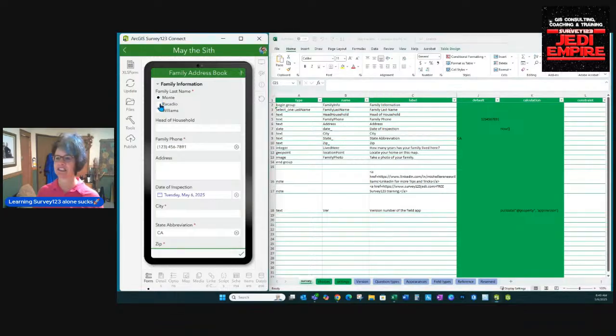So right now we're just looking at some information. What you're going to see is over here we have type, we have name, and we have label. Those are the most important things you need right in the beginning. If you're starting, this is where I'd start. I'd start at labels. Talk to us about what your questions are that you need the end user to see. When you figure all that out, then you can start adding information over here.